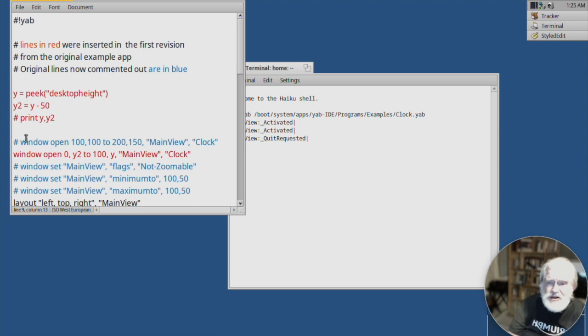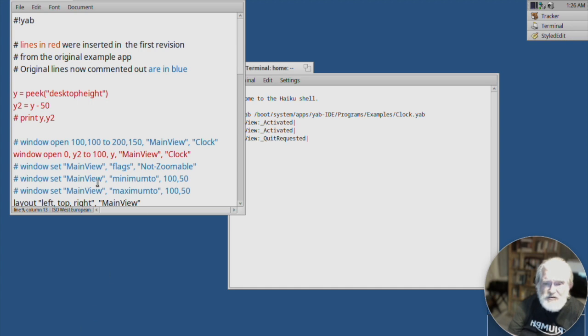Right, so instead of window open 100, 200, 50, which is over here, I now say window open 0, right, along here, y2, which is there, to 100, so it should appear somewhere over there.